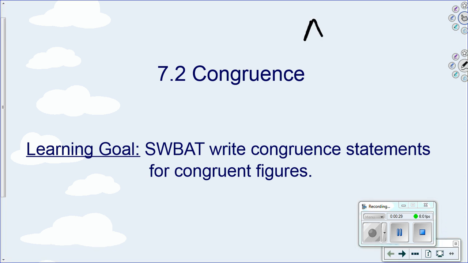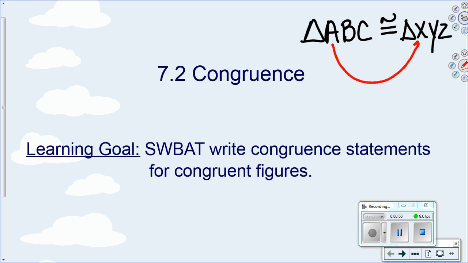Let's say I had triangle ABC, and that is congruent to triangle XYZ. Just from that, do we know which angle is congruent to angle A? Yes. Which angle is equal to A? X. Good. What about angle B? Which one's congruent to B? Y. And what's congruent to C? Z. Excellent. So the order in how we name our geometric shapes shows you congruency and shows you which angles match up to each other.